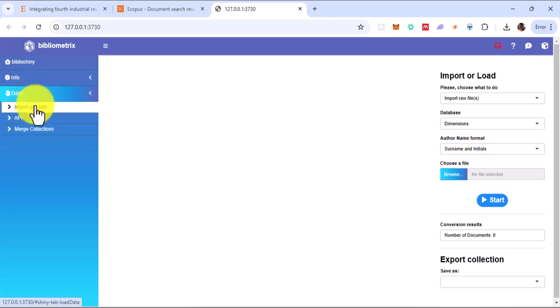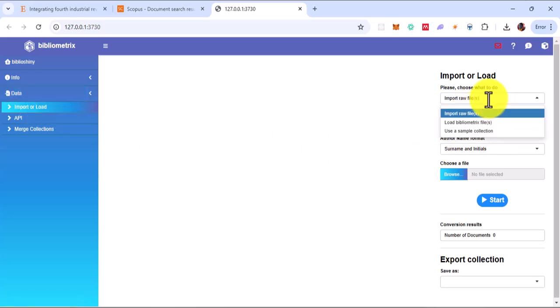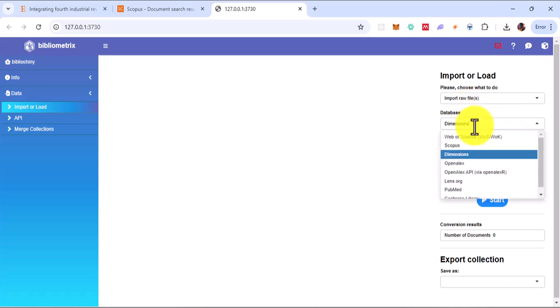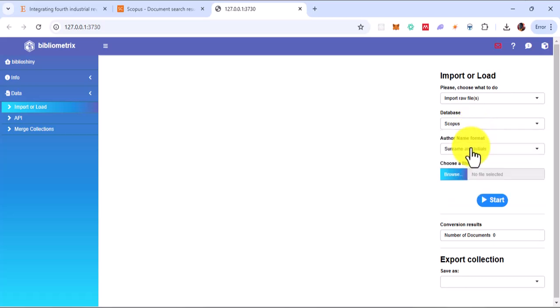You will then come to data. Under data, you click on import or load. Once you click on import or load, you'll see the first option here, which is asking load bibliometrix data or use a sample collection. You're going to select import raw file. After you have selected import raw file, you select the database you are using. In our case, we are using Scopus. So I'll select Scopus.